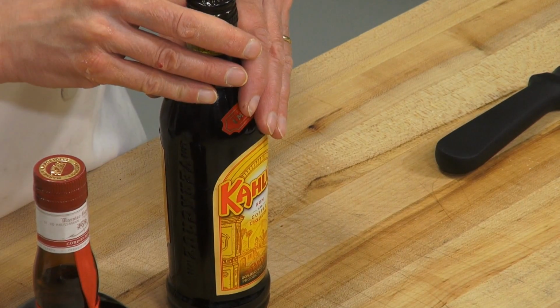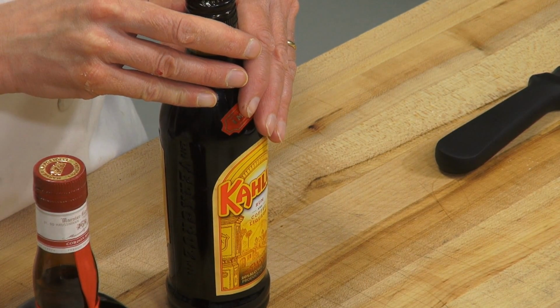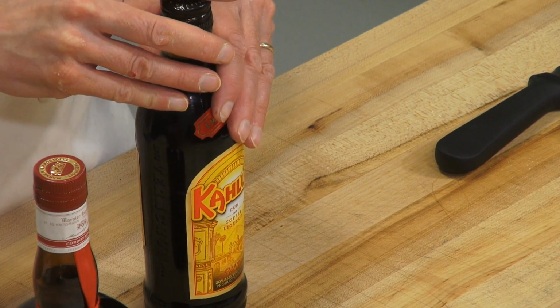And we have a question. How do you toast the coconuts? The question is, how did I toast the coconut? I just took a little bit of shredded coconut and I put it in my 350-degree oven that I had my cake in, and I just kept an eye on it. It usually takes in between 5 and 10 minutes. And once the outside starts to brown a little bit, I pull it out of the oven and I kind of mix it up by hand a little bit and put it back in, and this way you get a nice even toast. Then cool it off before you put it on the cake.